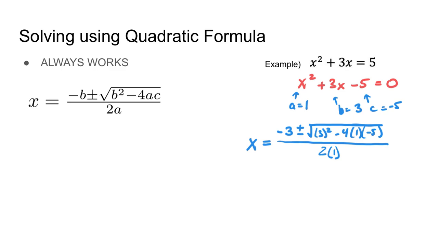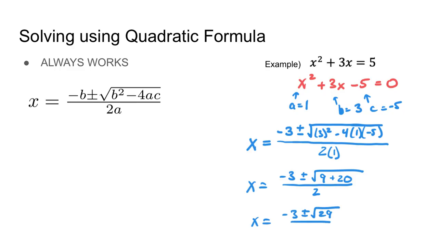Now, with the quadratic formula, all we have to do is simplify this. So I have the opposite of 3, plus or minus the square root. 3 squared is 9. 4 times 1 times negative 5 is negative 20. So it will be minus negative 20, which is exactly the same thing as plus 20. Divided by 2 times 1, which is 2. One more step. The plus or minus the square root of 20 plus 9 is 29, divided by 2.